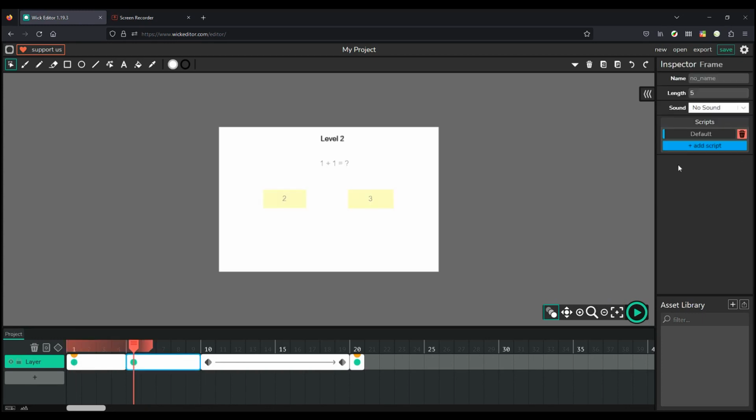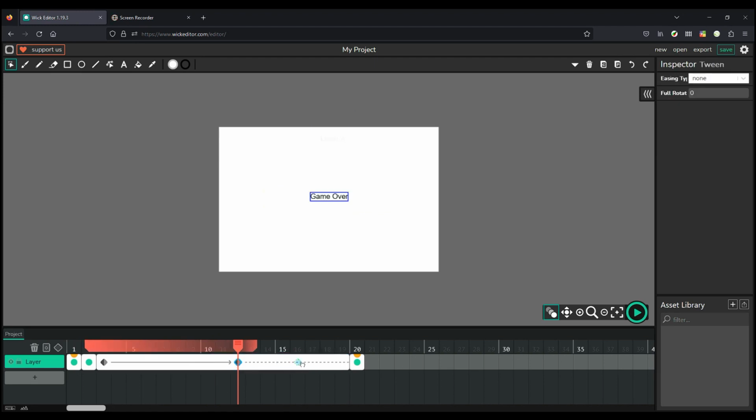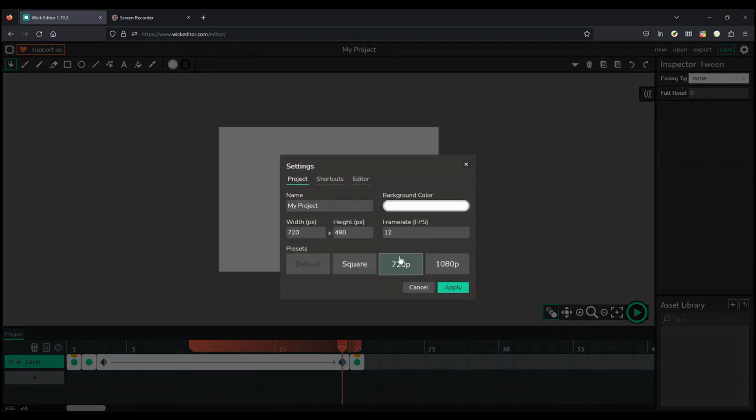So that's basically it. Oh, also, because this scene is a static scene, we don't have animation, we can shorten the keyframe length, so it just takes frame 1, frame 2, and frame 3. Lengthen the animation duration of the tweening. Also, to make it smoother, I'll make it 30 fps.